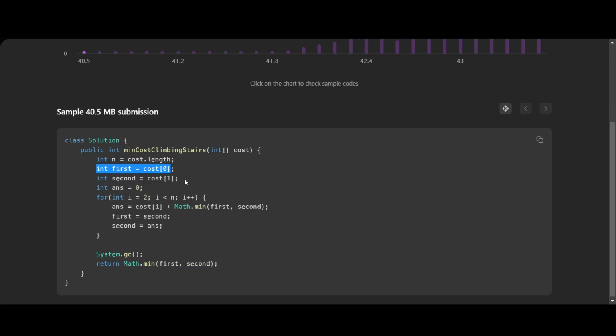First is cost of 0, second is cost of 1, answer equals 0, and the loop runs i plus plus. Answer equals cost of i plus the min of first and second.